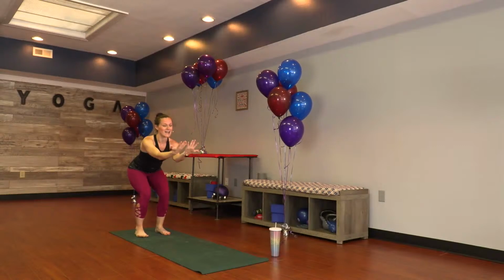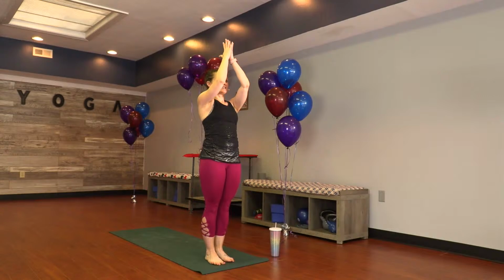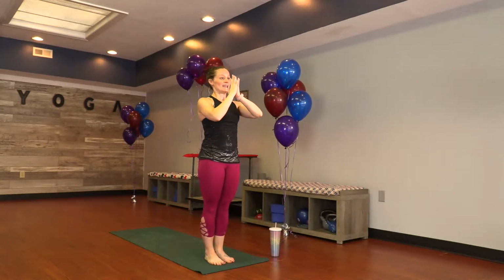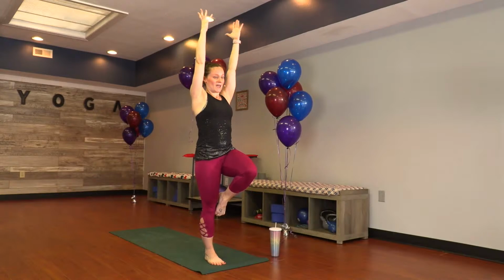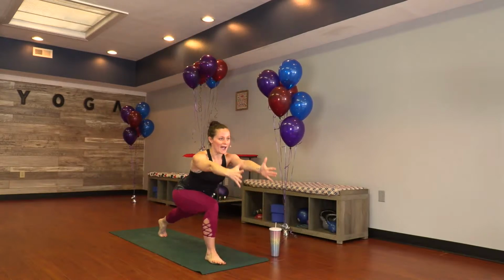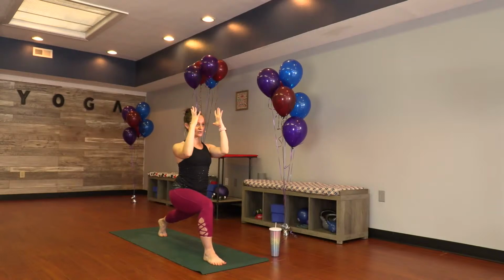Beautiful job, guys. Inhale, step to the front of the mat. Exhale, hands to heart center. Inhale, lift your right leg high. Exhale, that foot steps back, and we find our first crescent position of the day. Hands come into our center.